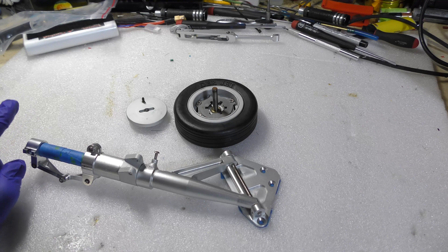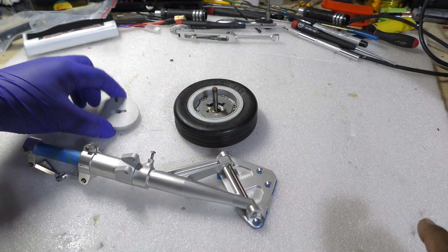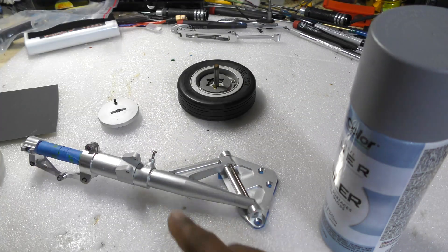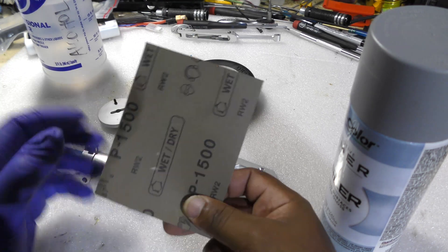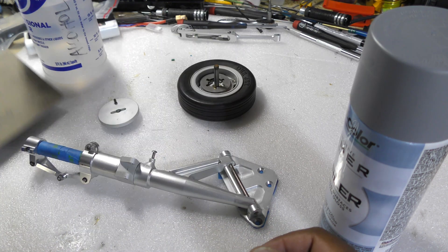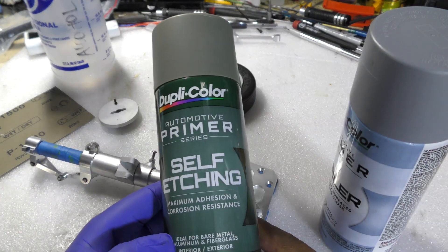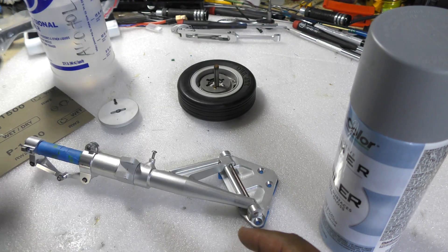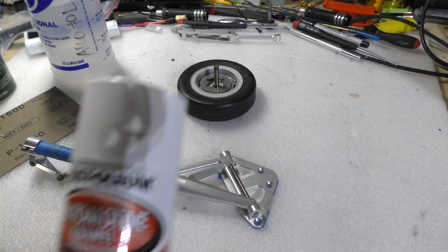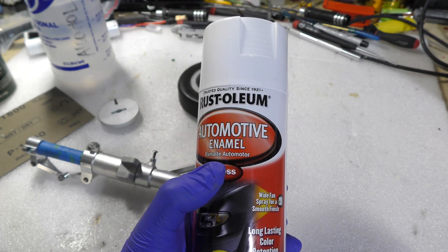What I'd like to do is paint my landing gear white, and I'm also going to do the back of the brake disc and probably the tires as well. My approach is to first clean the surface — I'll use 1500 grit sandpaper to scuff up the surface, then clean it with IPA which is 99%, then use self-etching automotive primer, followed by primer sealer, and finally hit it with automotive white enamel gloss.